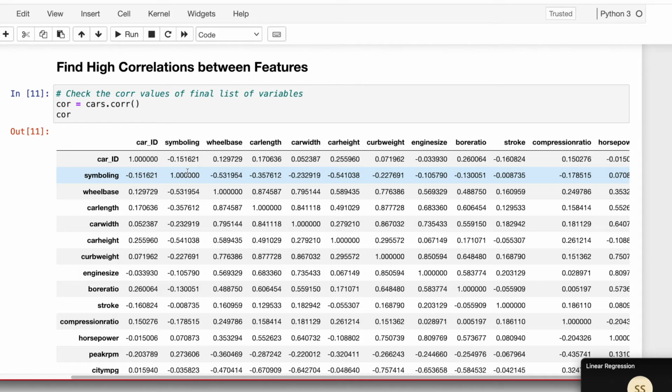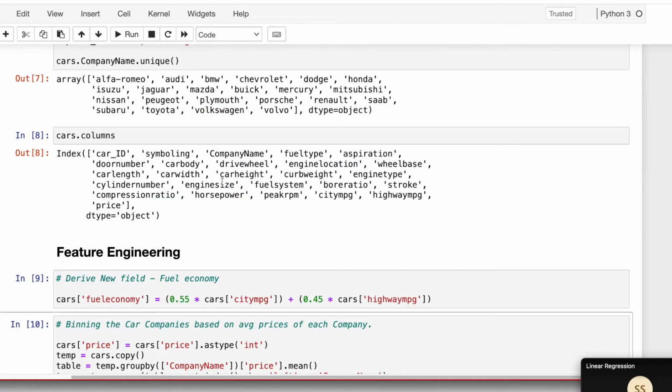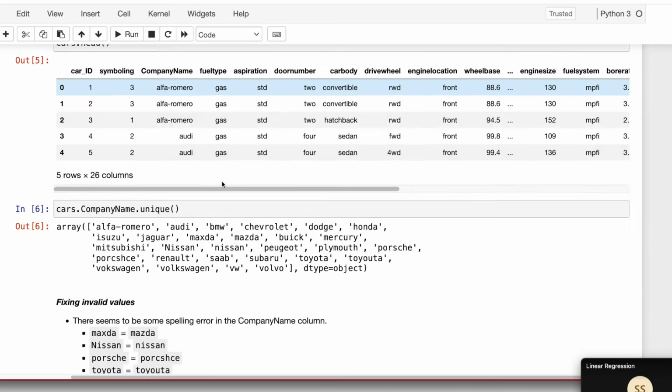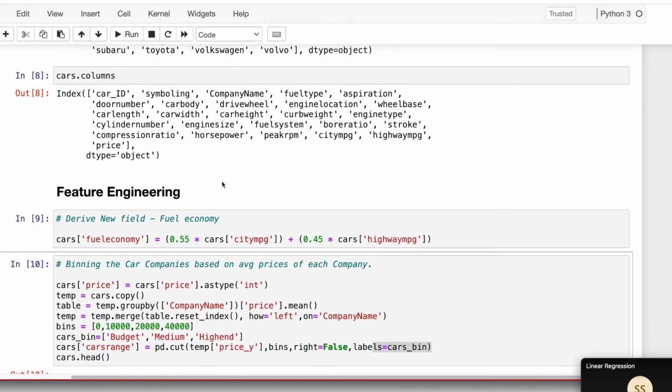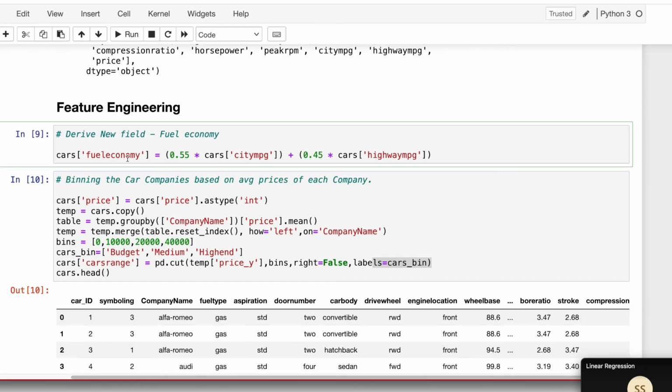So this is multicollinearity, and it is not desirable. That is exactly why I said before that when you did feature engineering and created a new field called fuel economy from these two fields, city MPG and highway MPG, you created a multicollinearity or relationship between these fields.